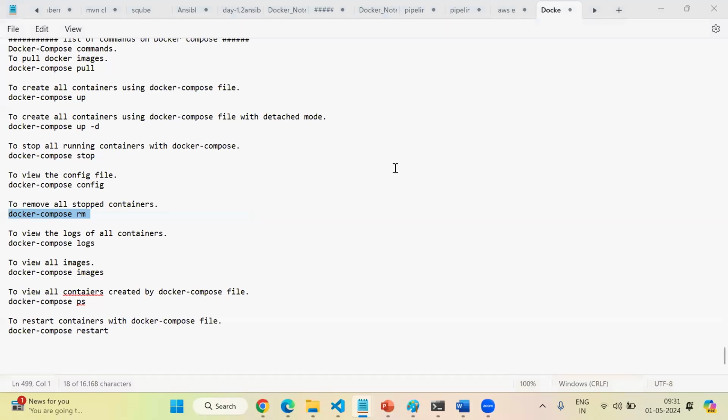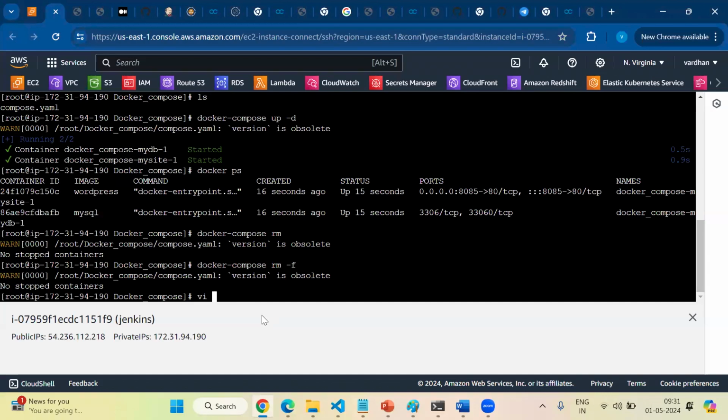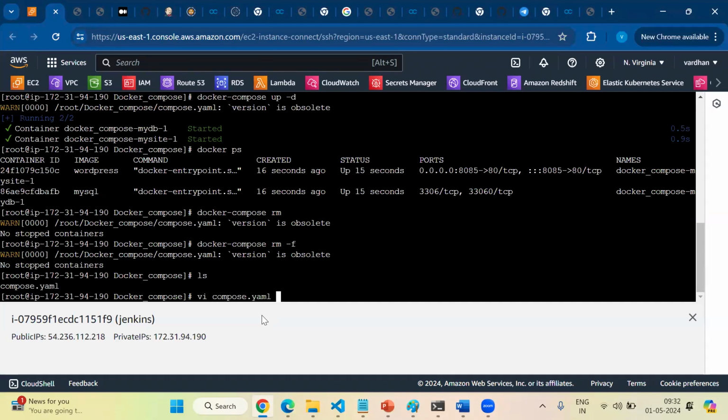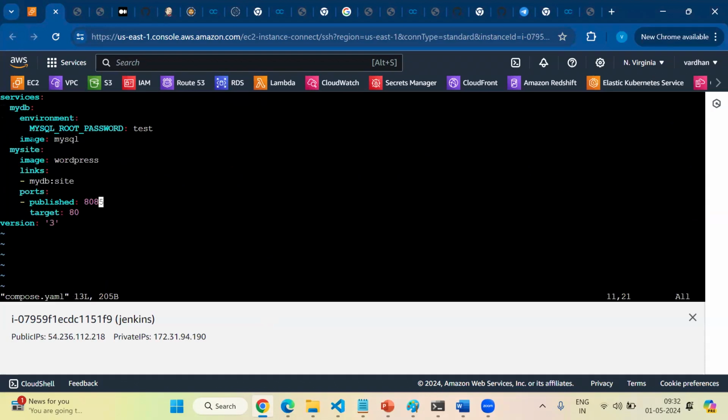This is the source, the Docker Compose YAML file, and not an image. In the YAML file there are images. Containers are created from YAMLs, but inside the YAML images are there. Let me show you here. ls, then vi compose.yaml. Here images are already there, right? It is taking the MySQL image and the WordPress image. Whenever we apply, it will pull these two images and run them. If I run these images, containers will be created. Understand?